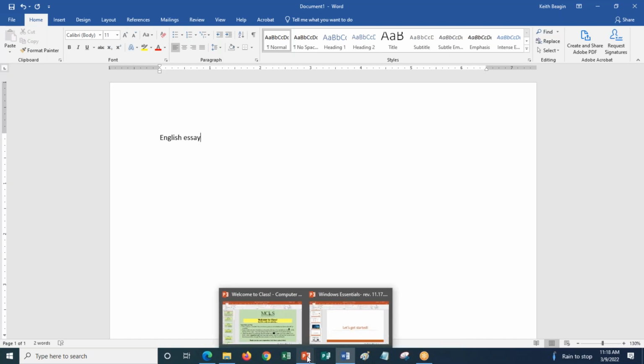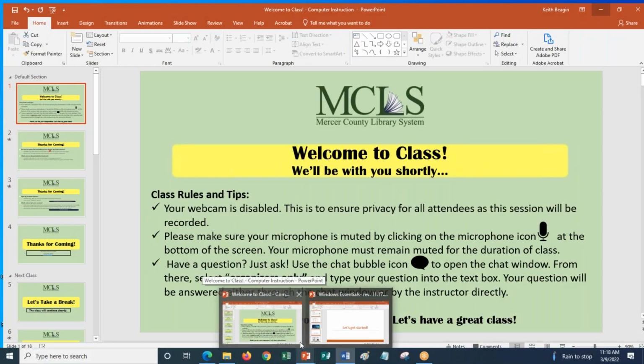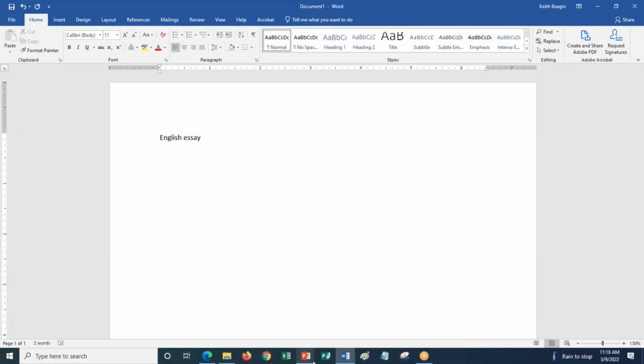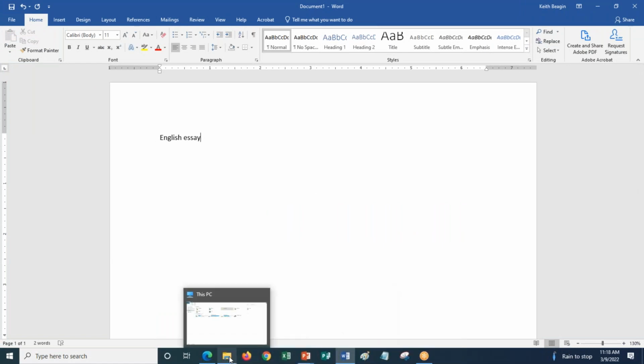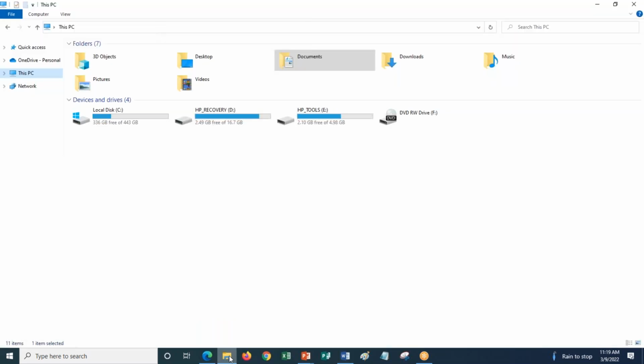And remember, we can have more than one file or one window open in one program at one time. So for example, I'm pointing at PowerPoint right now. I have two different presentations running at the same time. That's why I get two thumbnails. Okay, so if I want to open up a specific window, I just point at it and click on it to reopen it. Okay, so by going down to our taskbar, we can go back to File Explorer, click on the icon to go back to that program, and here I am.